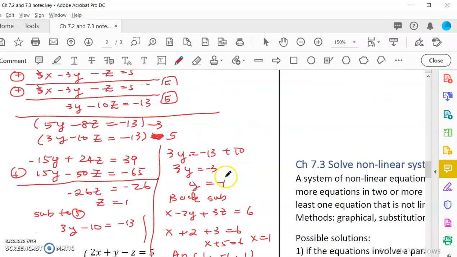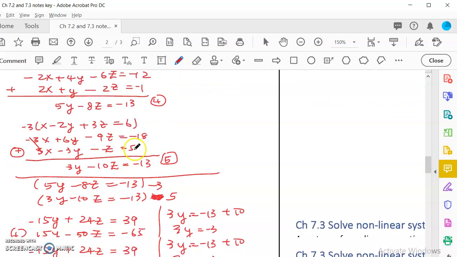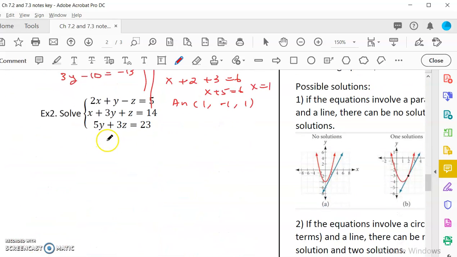So again, you use two pairs. You have to decide what you want to eliminate. Say you eliminate x. You would say, okay, I'm going to use these two pairs so that x goes away. So that's why you multiply this by negative 3. And then you use, say, 2x and x, these two pairs, and you multiply this by negative 2. So x also goes away. After that, you solve the 2 by 2.